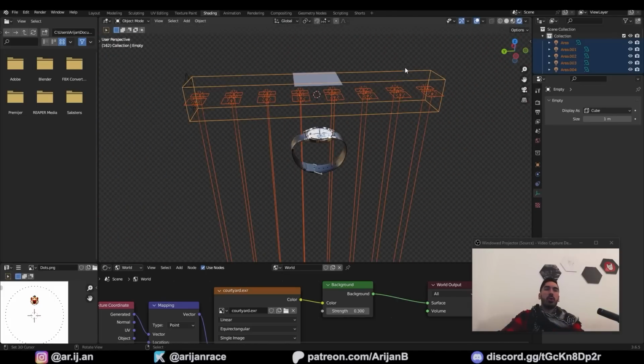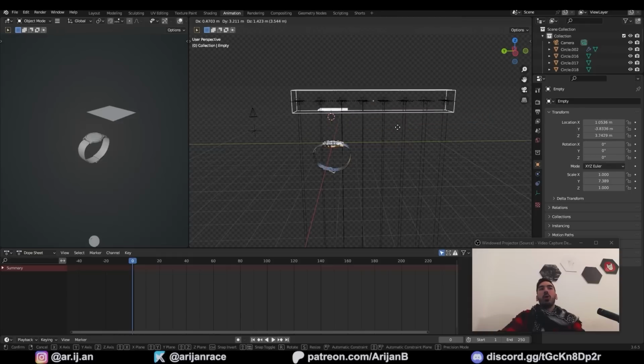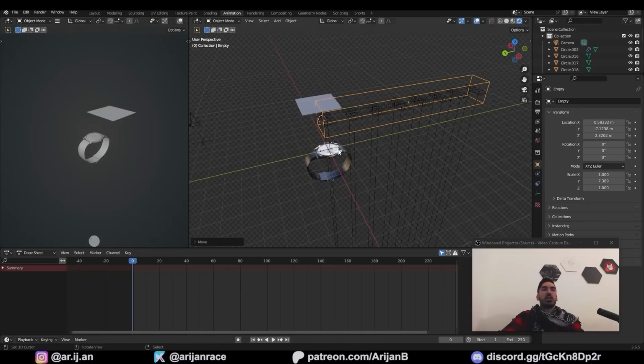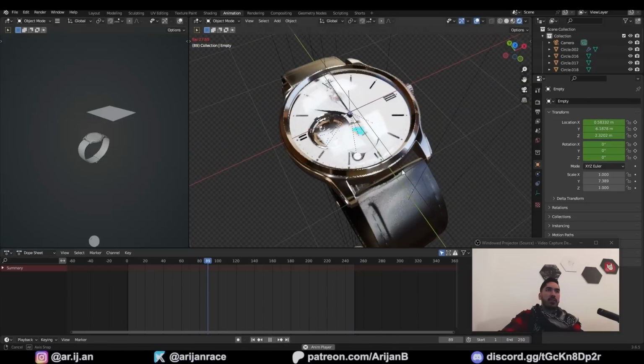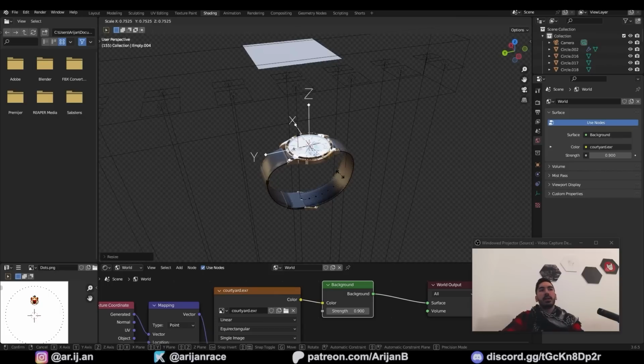I'm gonna parent all these lights to an empty cube. Now all the lights are following the cube. The cube is gonna start over here on keyframe 0, keyframe that, and on a later frame we're going to move it over here, linear interpolation. Now we have some lights rolling by. Now I want another empty in the middle here.